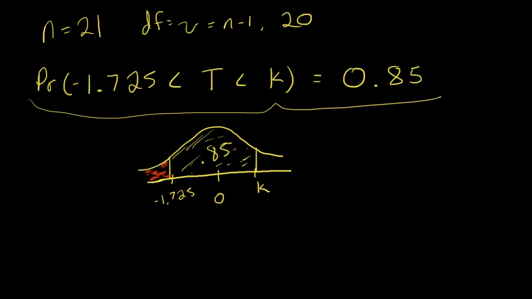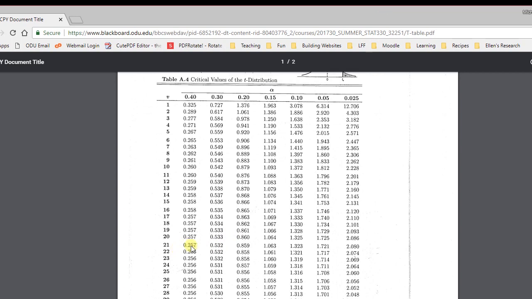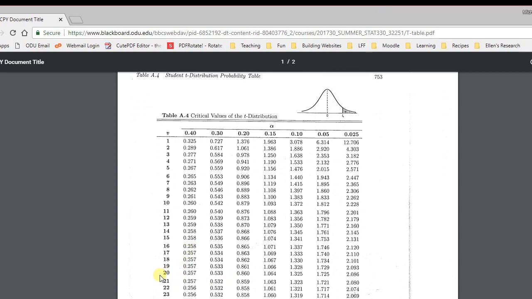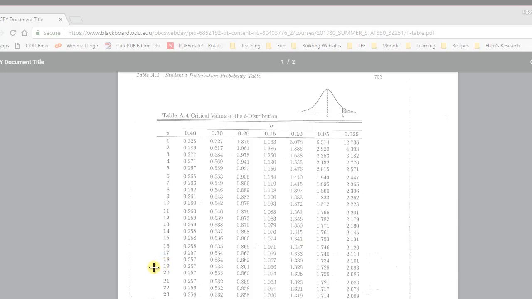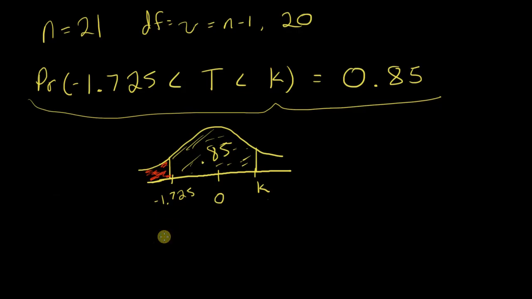So when I go to my table, I want to look up 20, right here. I'm going to take a picture of those values and paste them here.